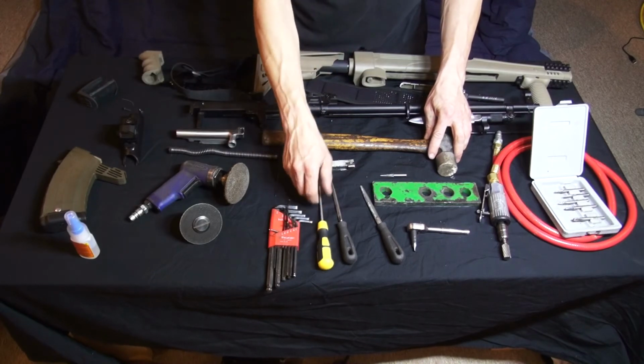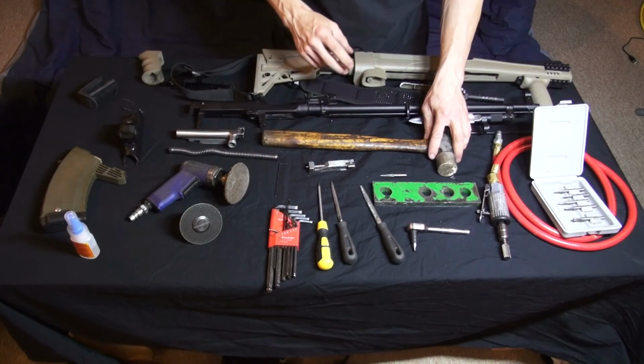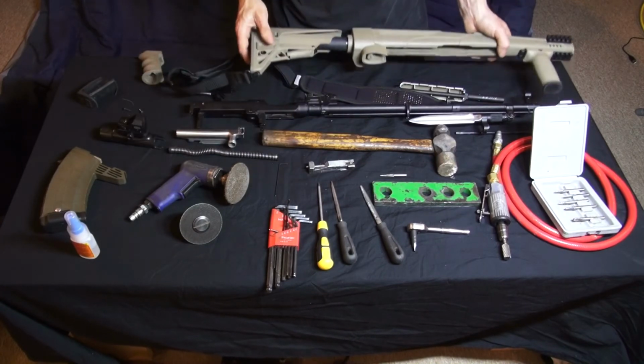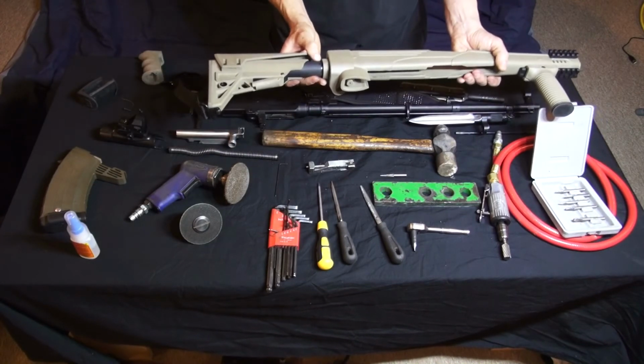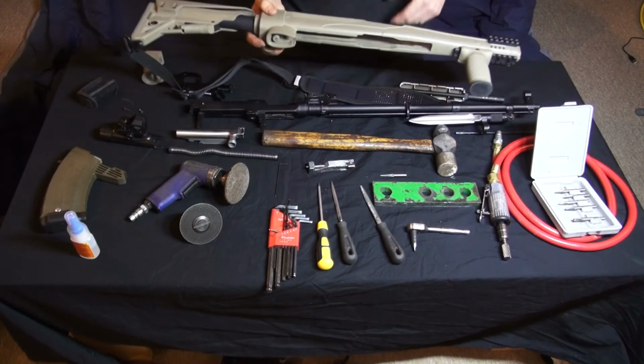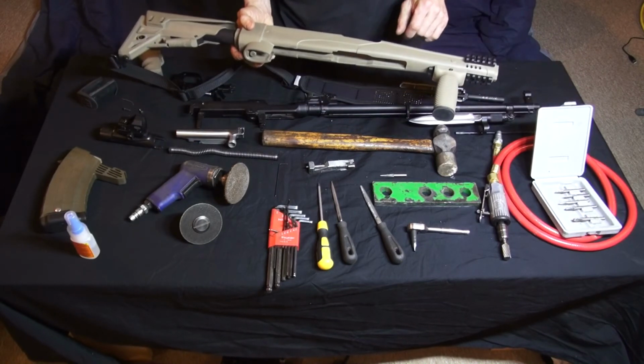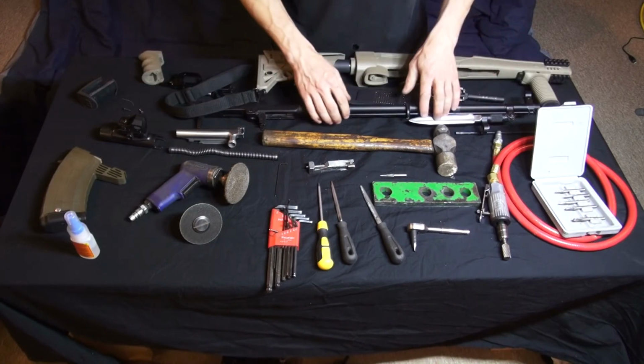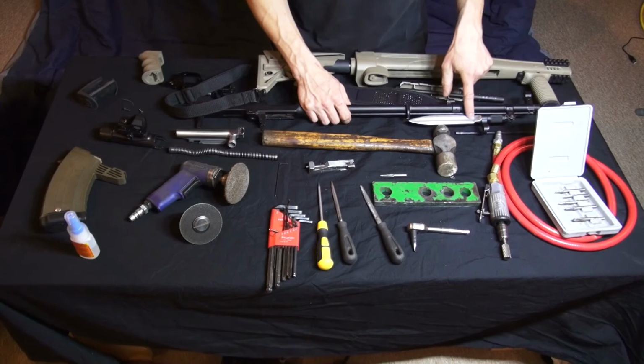Obviously now you need a screwdriver to take the handle off. I have added a red dot sight. I have glued in the tube for the adjustable stock. I have added a foregrip, which makes the gun handling amazing. It's absolutely incredibly nice. I have shortened and kept the bayonet.